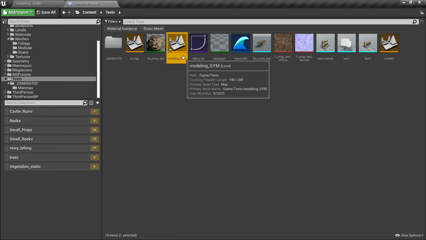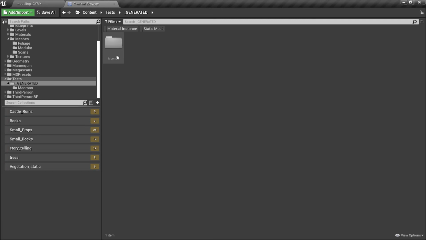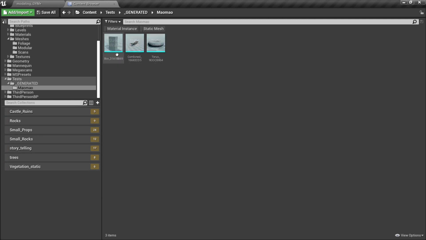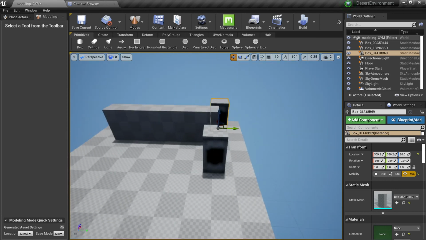So inside of this folder, this is like the root, and here I will go into the generated files, and then we'll have my username, and then you can check all the items. So you can play with this.